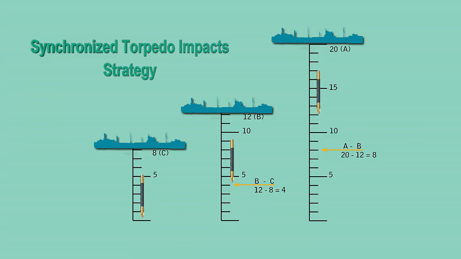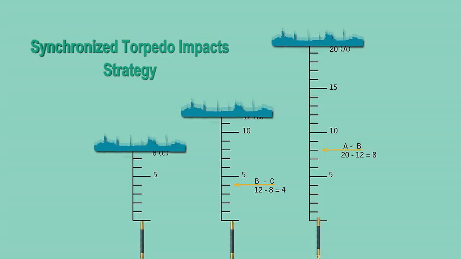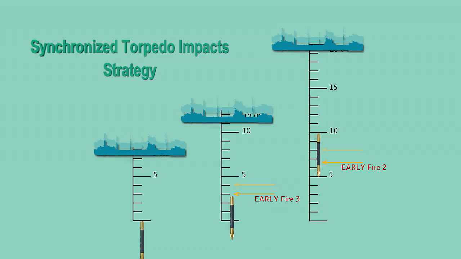But of course, this diagram is an oversimplification. In reality, the ships will be angled in relationship to my sub, and most importantly, they will be moving. I'll try to account for that difference by firing the second and third torpedoes a bit early. I hope it'll work. We'll see in a moment.